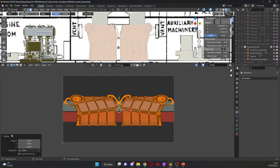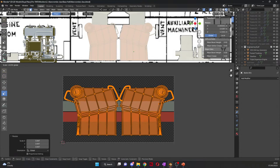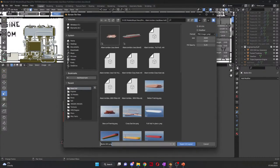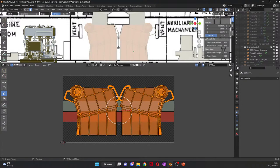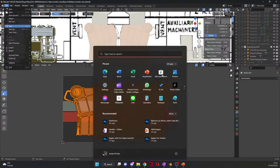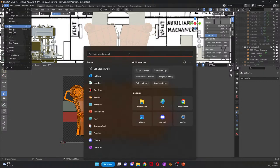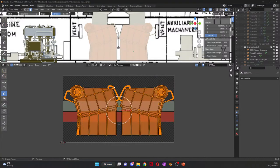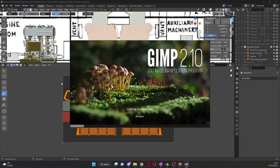So let's go for... scale that up to the right sizes. Select all UV, export UV layer. We're going to go for boiler base UV, export the layer. Give that a cheeky little save. And we are going to load up the good old fashioned GIMP. Good old GIMP.